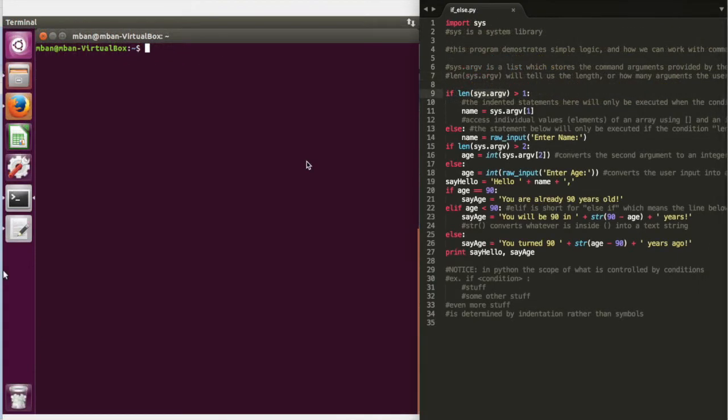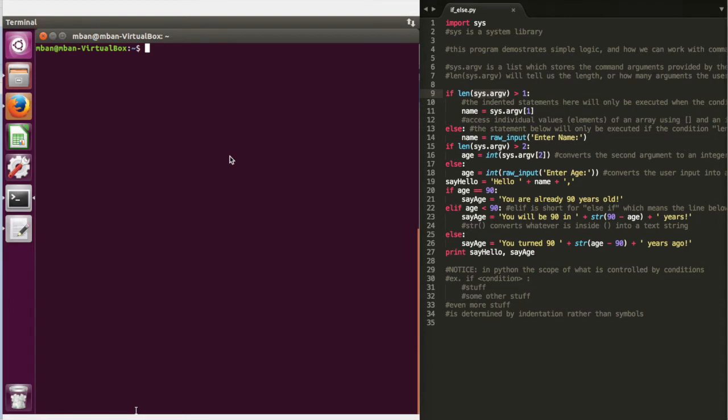The if-else.py example demonstrates several concepts, including so-called selection statements, including if, else, and else-if statements. This program also demonstrates how to use the sys system library to handle command line arguments entered at the terminal. It builds upon the previous example of variables.py. In this example, we use selection statements and logic to respond to user choices made at the time the program was started via command line arguments.